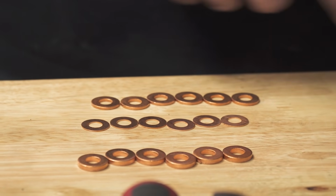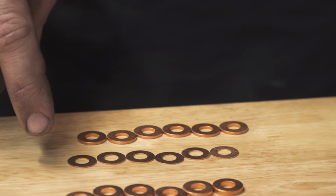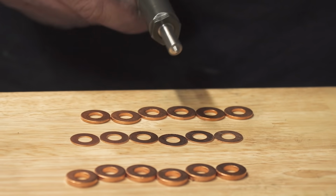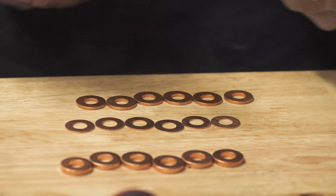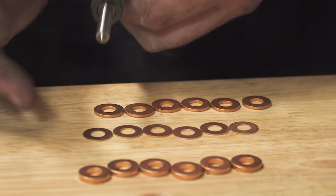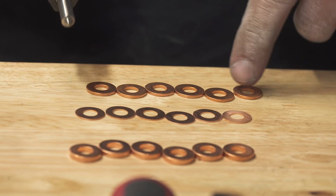The difference is this kind of changes how deep the injector sits down into the engine bore a little bit. Generally, we found if you run a lot of timing, you want to run these thin washers. The downside is if your old head is cracked or you don't get the injector bores very clean, these don't seal as well. So usually we tell guys run the mediums because they're easier to seal. If you're gonna turn up the timing a lot, then definitely you wanna run these thinner washers because they get the injector deeper in the bowl, which allows it to have more timing and still spray correctly into the piston. Since this is just a 550 horse fuel package and we're not cranking the timing to the moon, we're gonna go with the medium washers.